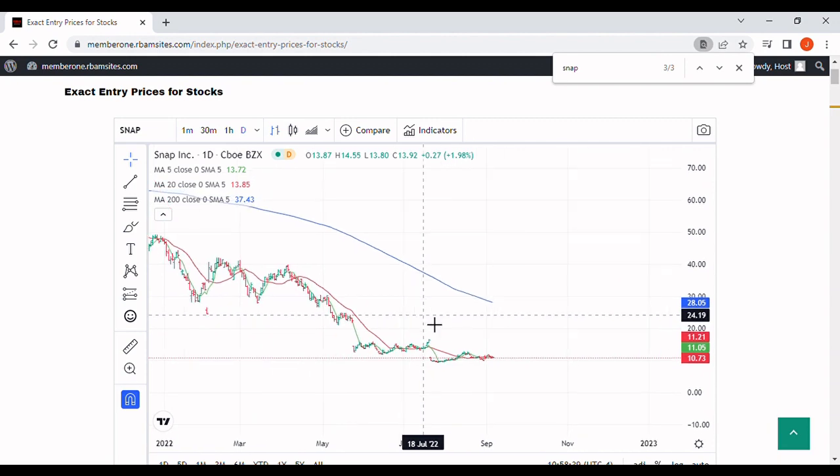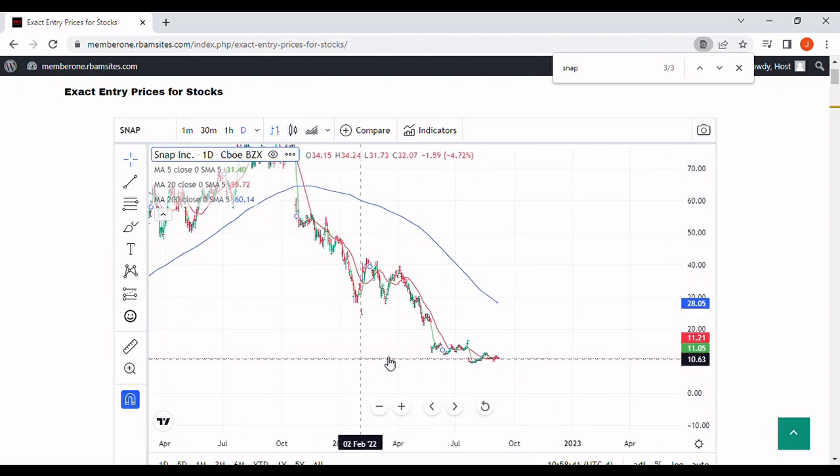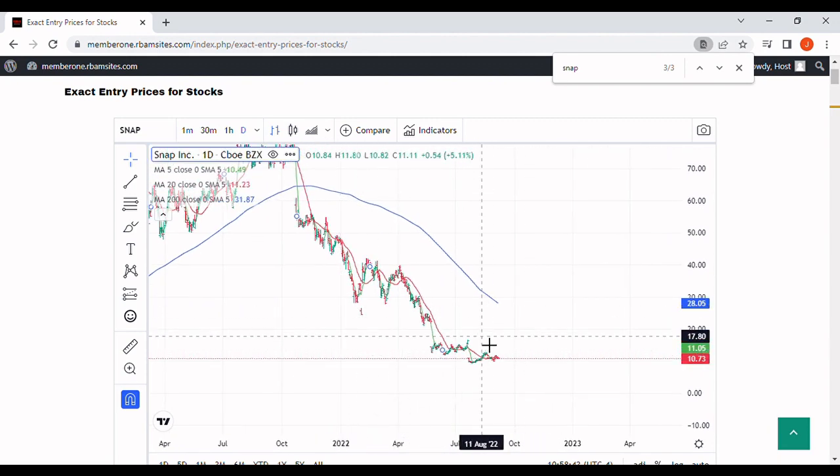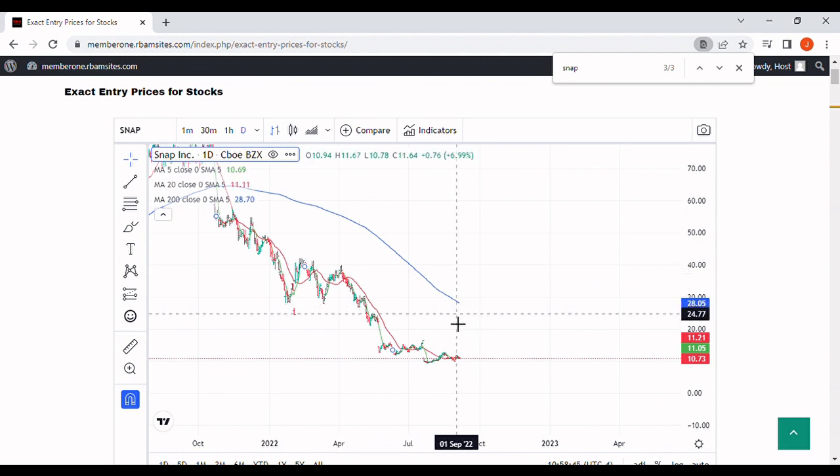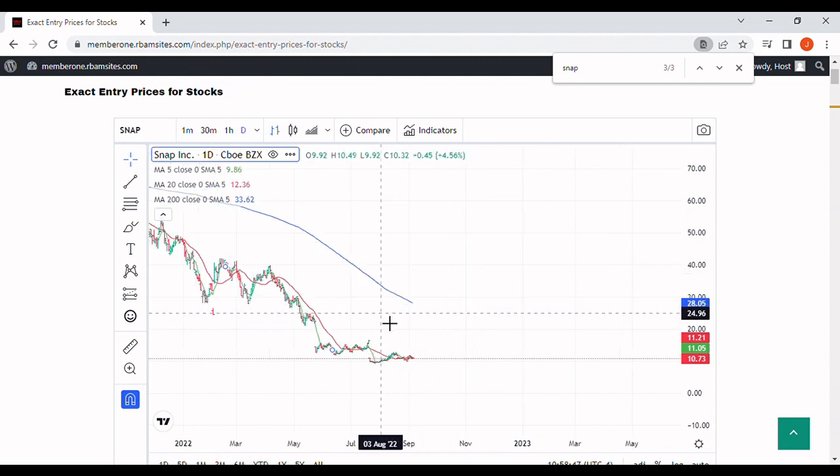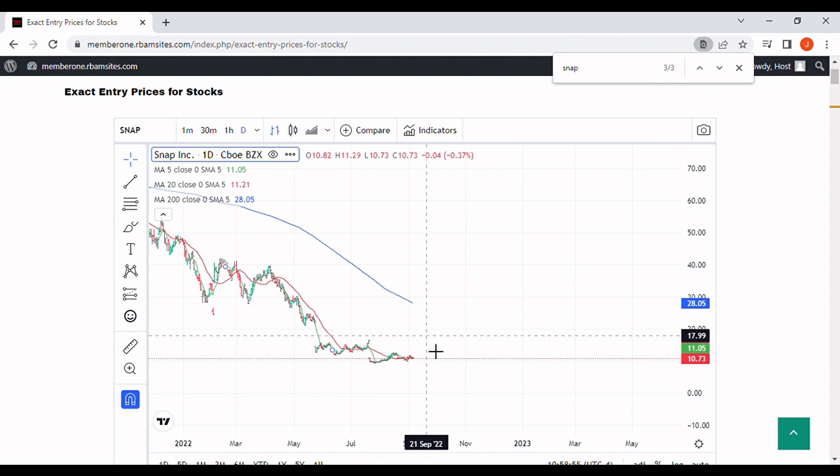So what do I see for the future of this stock? Right now, I don't see a whole lot of energy in this stock. The energy's been drained out of it, which is unusual when you would think that a stock gets to its bottom. You would think that a stock would begin to have some wider swings as it progressively works itself back up to test the 200-day moving average.